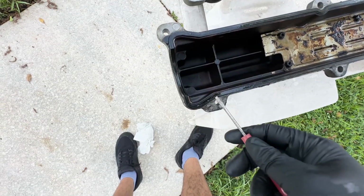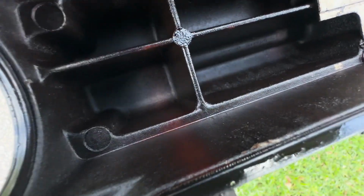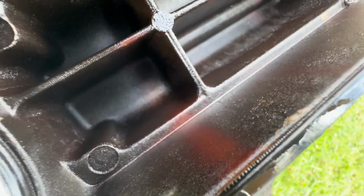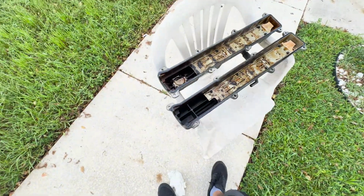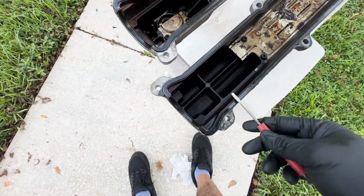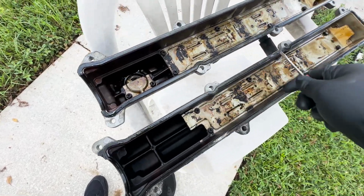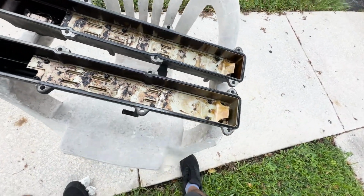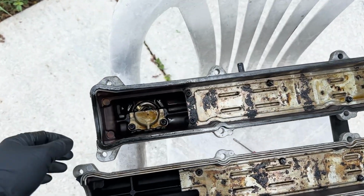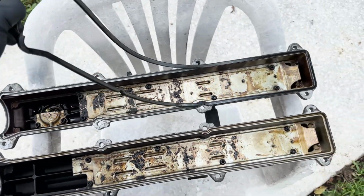What I'm gonna do is I'm just gonna wedge my little screwdriver in between here. Man, really hard to do anything and everything with one hand. Let's see if I can. Alright. So I'm just gonna wedge my screwdriver in between the gasket. This gasket is really hard. It almost feels like hard plastic at this point. So it's probably the original valve cover gasket. So I'm gonna pull this off real quick, then I'll get back to you guys. Oh yeah, look at this. I mean, obviously it's formed in place, but this thing is hard. It's a rock.